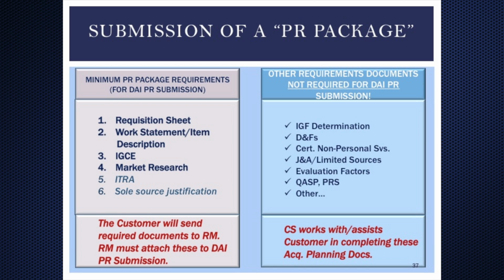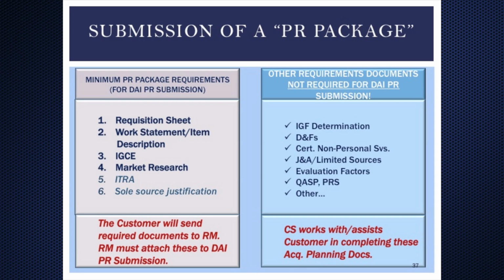So let's talk about this PR package, the submission of a PR package. This is probably the most important slide in this presentation, this slide 37. This shows you what you need to submit to RM to begin your requirement. Now, the minimum PR package requirements is the box on the left. Those documents numbered 1 through 6, that is the minimum PR package. That's what you need to know. And again, this slide was designed for you to print out if you want.